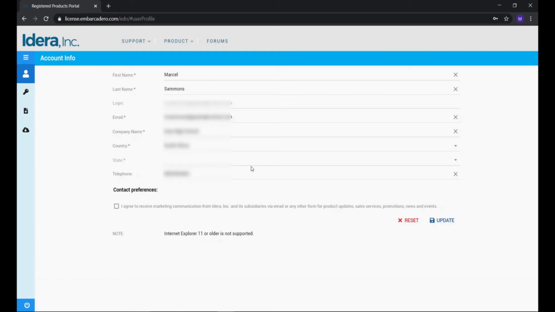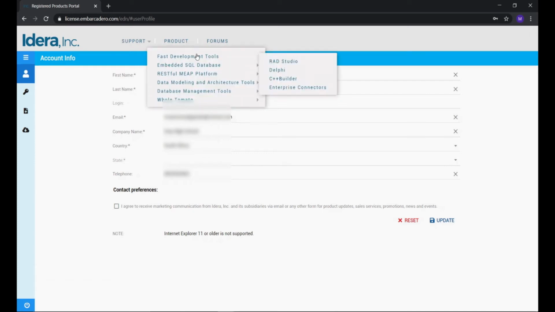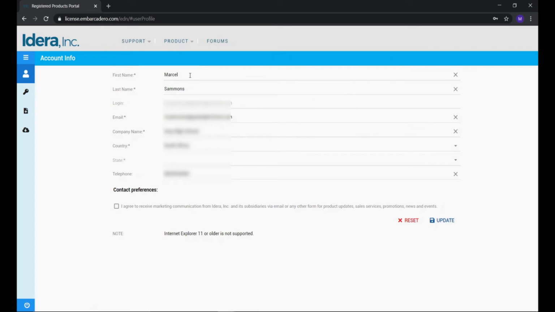So basically what's going to happen over here is it will give you links to be able to go and download products. Obviously, we're not really all too worried about that. I'll give you the exact link as to where to download your Delphi from. Then you can get support from here in case you ever need it. And these particular pages over here are going to be the ones that deal with your actual license information.